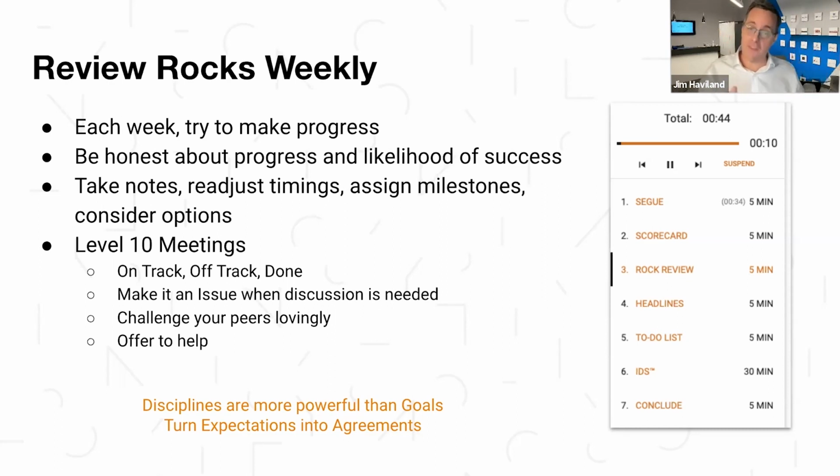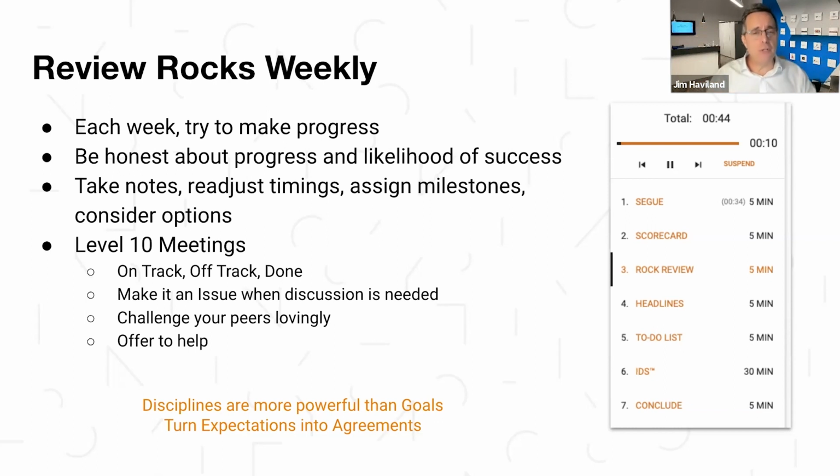It's also not a bad thing to start thinking about how you're going to open that meeting, what your shares are going to be there, because you want to be mindful about all your meetings. One of the reasons I asked the question at the top of the meeting, what are your biggest problems or nagging questions with rocks, is that you're going to get more out of your meetings the more mindful and direct you can be about what you want out of a meeting. And what we all know about Level 10 meetings is they're very consistent. We want to get a clear picture about what are the issues facing the company right now. That's why rock review is only 5 minutes, because you're supposed to be on track, off track.